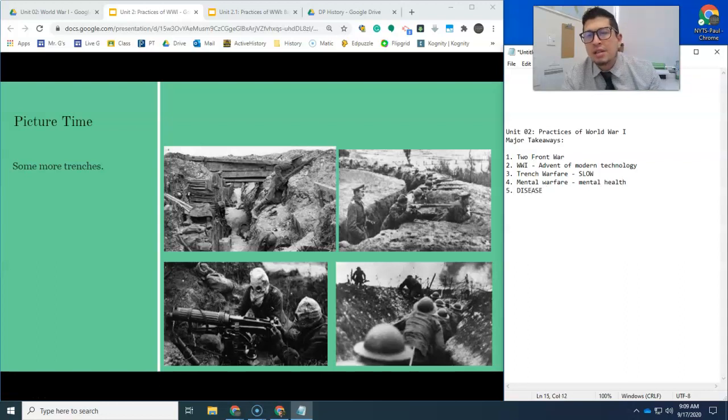Disease. A lot of disease in World War I. Look at this dude right here. He's dead. No one's come to pick him up yet. He might be there for a day, 3 days, a week, 2 weeks, until someone comes to dispose of that dead body. And what's going to happen if it rains in this trench? Is there an irrigation system to drain the water? Nope. That dead body is going to float.